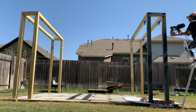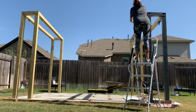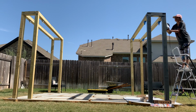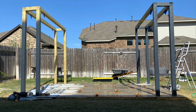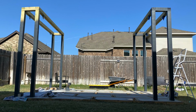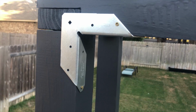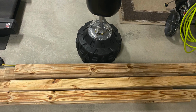We painted the structure in grey using a paint sprayer. We use these L-shaped clamps to give that extra support. We use 2x4 pressure treated lumber to make the swings.